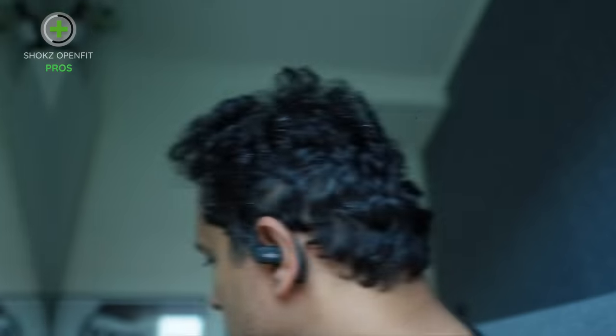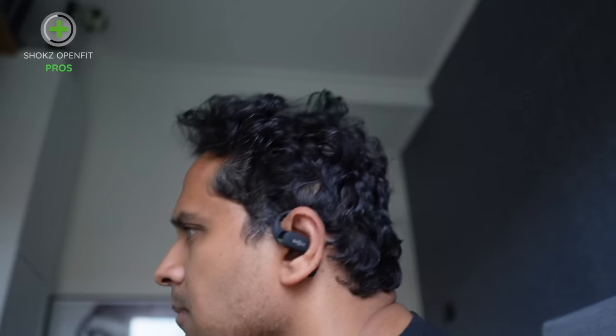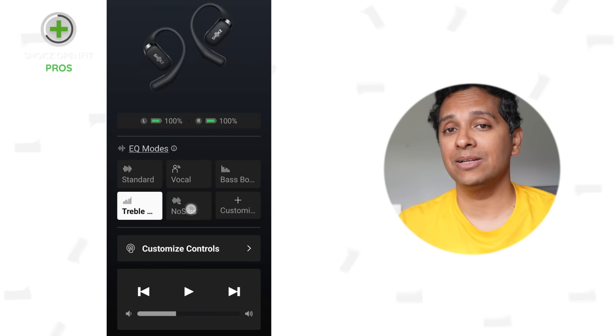No weird marketing here — we tested those 7 hours with our DHRME battery test and we got 7 hours. And then there's the sound quality. The bass is present, but it's not as nice and rounded like the bassiest on this list, which we'll talk about later. The treble is on the sibilant side out of the box. You get 5 EQ presets as well as the ability to add a 5-band custom EQ, and the voice preset in the app works well for podcasts. And phone calls? Well, they do work well for phone calls.